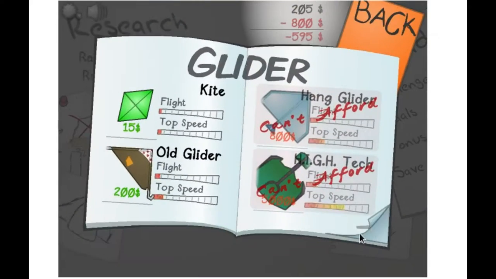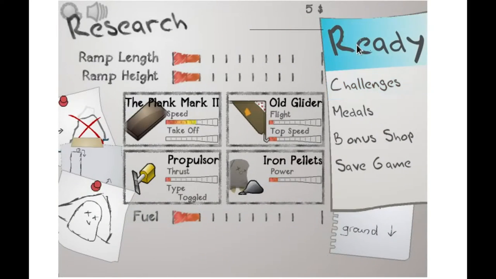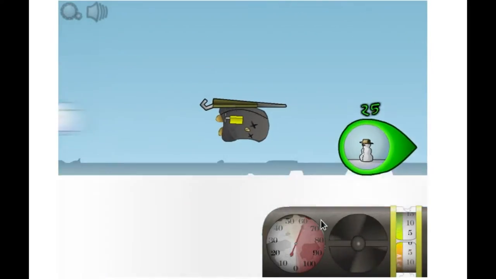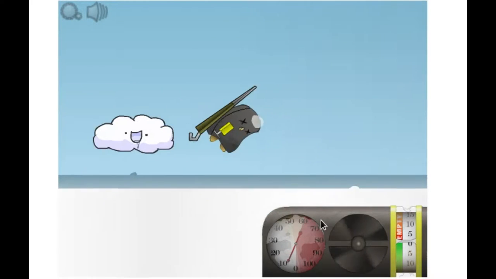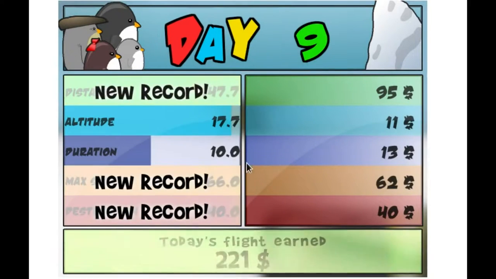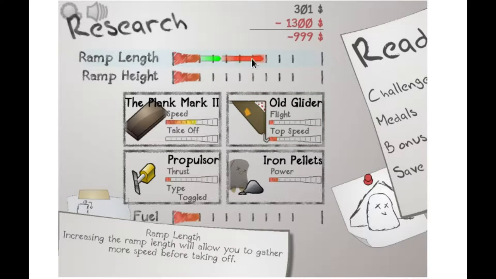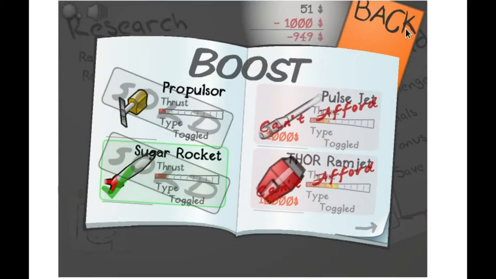Its top speed could be better, but now we have an old glider, which would help by a lot. You'll see how much better this is. Wow! Whoa! Destroyed! That's why it's kind of rock music. Bam! Because the guy's whole goal is to fly and destroy.